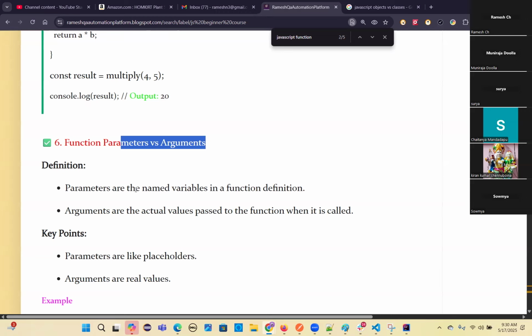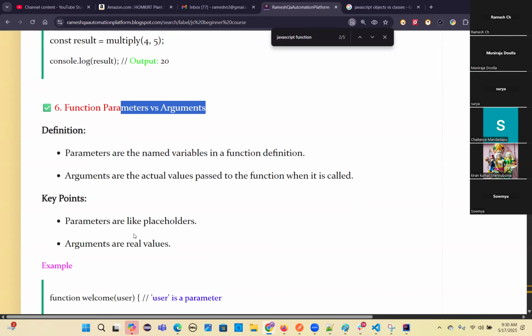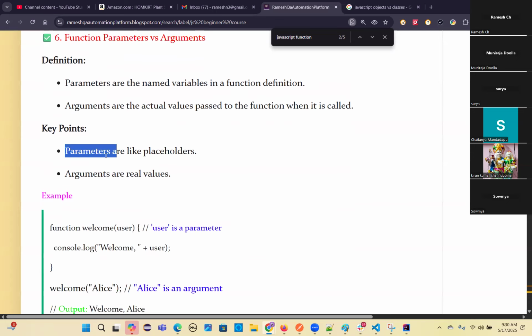Don't confuse function and method, because both are the same. In Java we call it a method, and here we call it a function. JavaScript mostly says functions. Are you clear on the difference between parameters and arguments? Yes, sir. Arguments are what you give as values to those parameters when calling the function. Actual values are passed to the function when it is called.